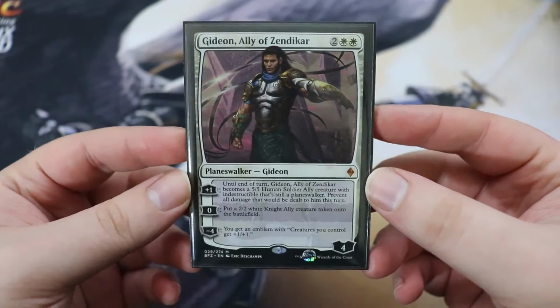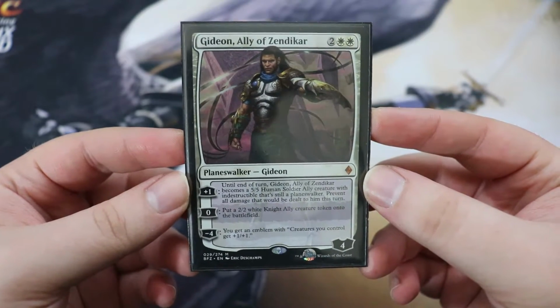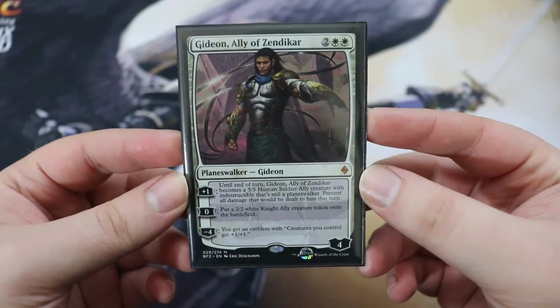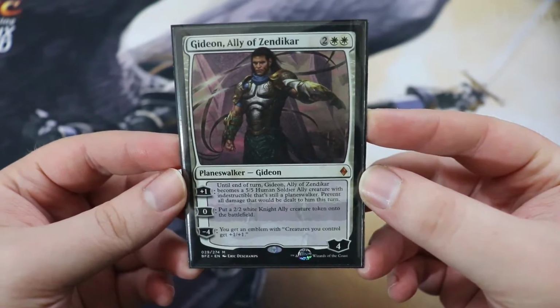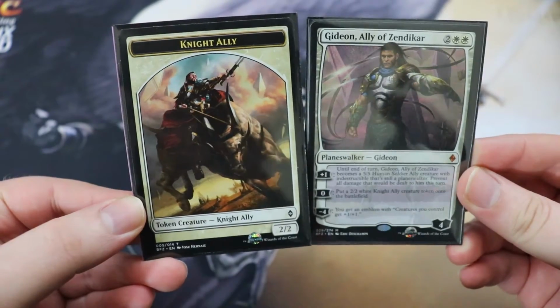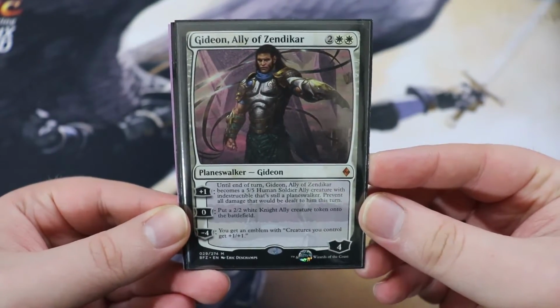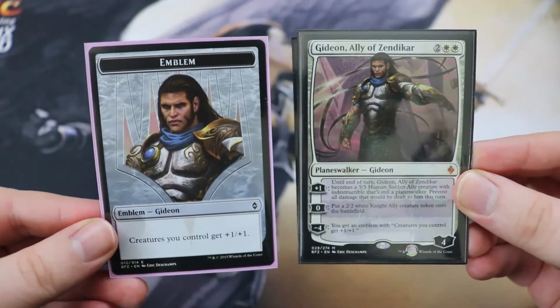Gideon himself is a really solid planeswalker. He starts with 4 loyalty, 2 of any and double white. He has a +1 where he turns into a 5/5 Human Soldier Ally until end of turn with indestructible, and then all damage is prevented. He also has a 0 where you create a 2/2 white Knight Ally creature token, and then he also has a -4 where you get an emblem with creatures you control get +1/+1. That is awesome, by the way.